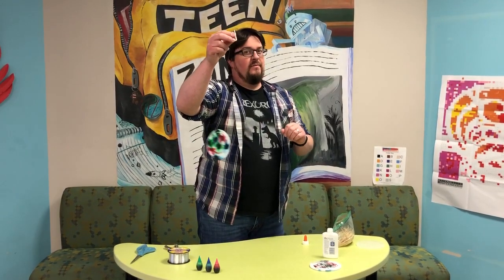And on a scale of 1 to 10 of this being irresponsible and messy, it's pretty low. This one's pretty easy to do. There's not a huge chance you'll make a mess, especially if you got your parents' help. So that's about all the time I got for today, but just a pro tip, since we're getting to that time of year, this wouldn't make too bad of a Mother's Day gift. Just saying.